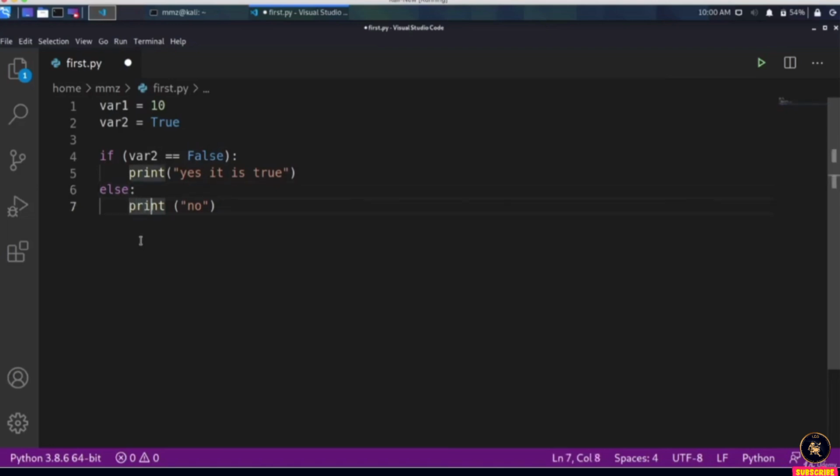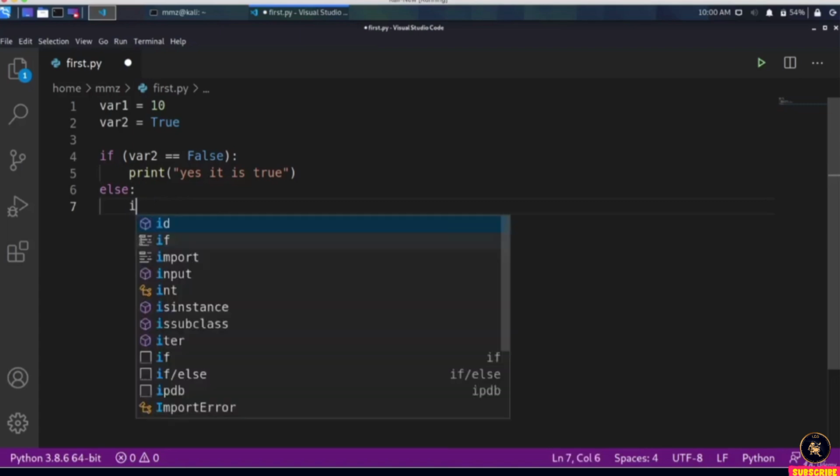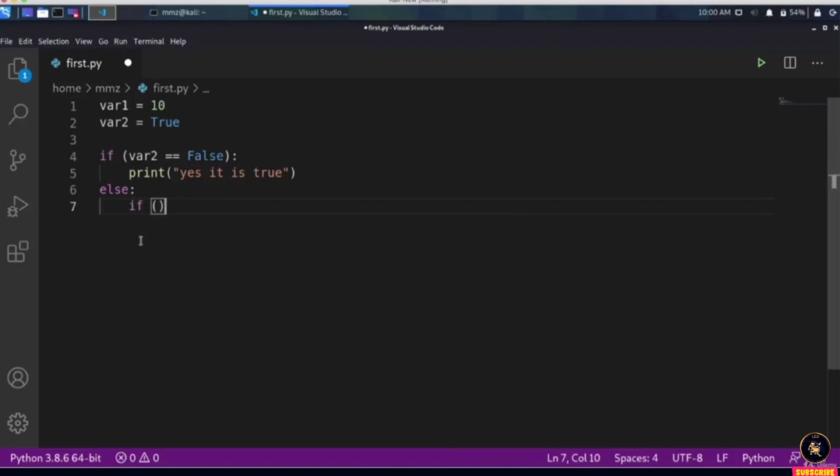Inside the else here, I can put another if. And this is what I want to talk about. So if I type another if, and put whatever I want, then inside it print whatever, and for that else, you can see the statement here, and inside you can put else as well, and then print whatever you want. Here is another example. Here you can see this is outside of the else, but if I put it here like this, then this is inside the else, and this is inside this if, and this is outside the if else here.